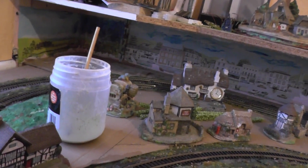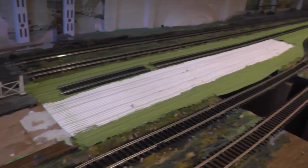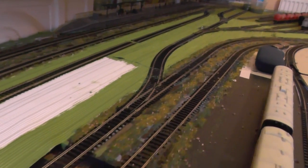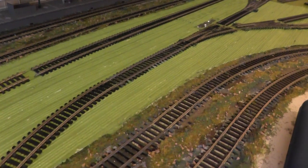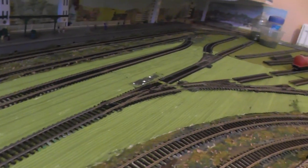Hi folks, what we've done over the last couple of days, we have moved these cottages around by here a bit, so I can get on with the little bits of work around here. What I've done yesterday and today is I've stuck this paper down on here with some of the adhesives I got. And as you may well notice, I have painted it. I've run out of paint by here at the moment. They're only small sample pots, but I can always get another one.